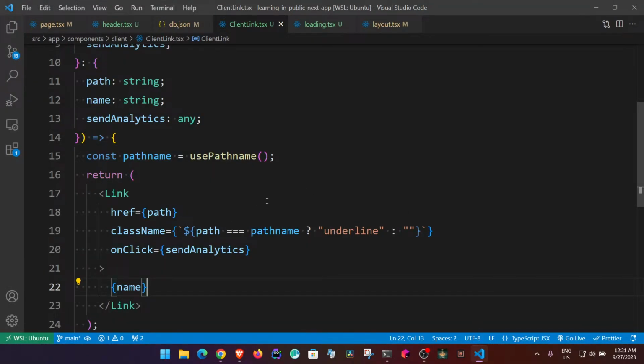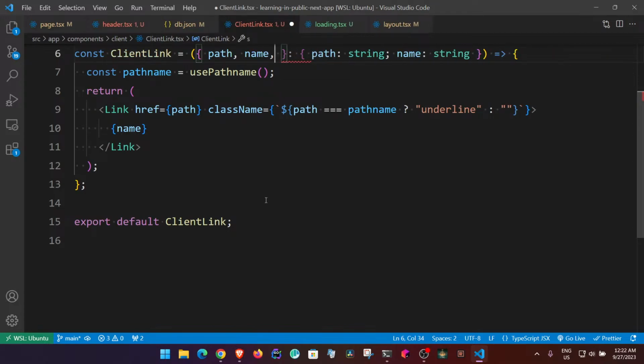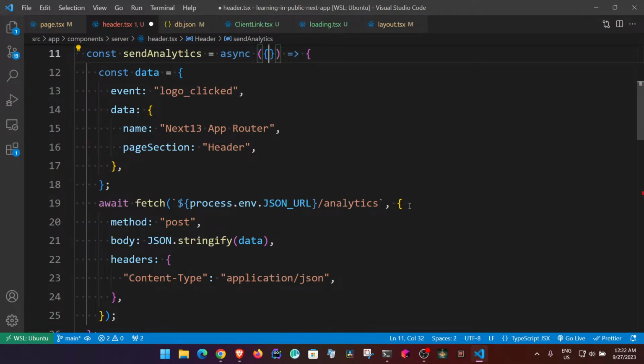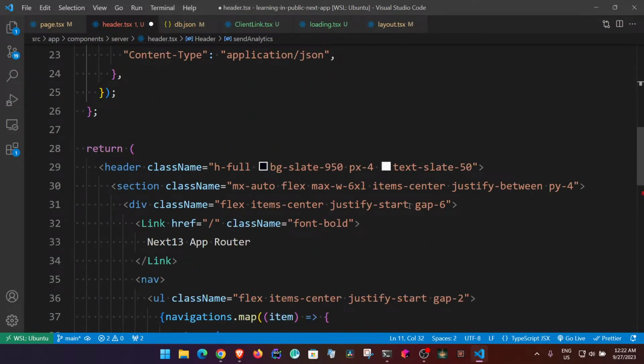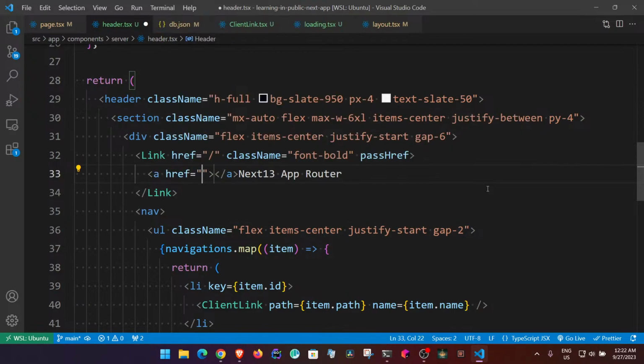Unless, of course, we can just remove all of this, right? I can remove this. Pass as href, and then I can have this here. I don't know, this should work.